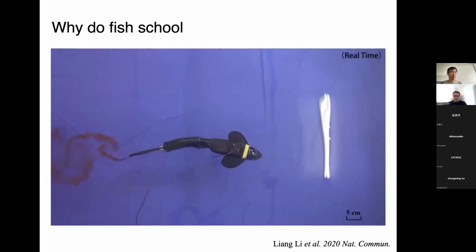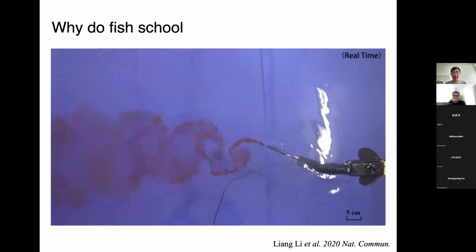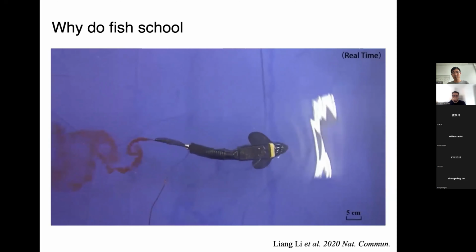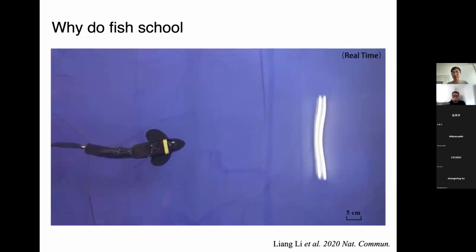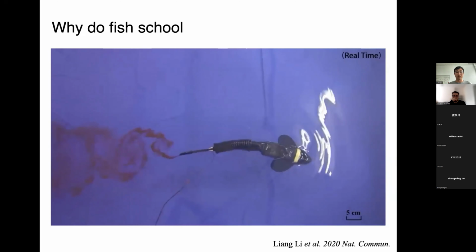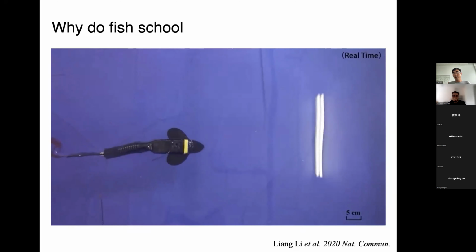Again, you say you are using robotic fish to study this, so one question is whether it is effective to study this question or not. So we first visualized the vortex shed by the robotic fish, and we see it's a nice reverse Kármán vortex, which is the key thing for real fish to swim forward.